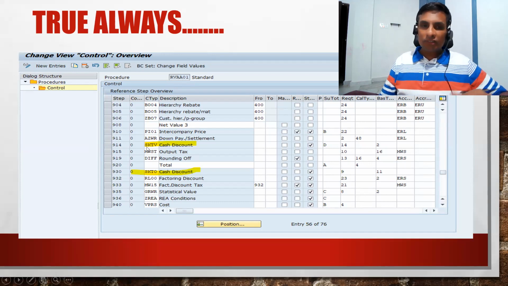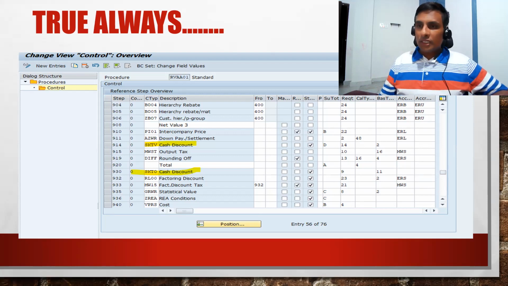People have a confusion. If you place this condition type after the tax condition, that will be after tax. Cash discount before tax or after tax, you can calculate either one of them. You cannot give both. You can give one cash discount, right?